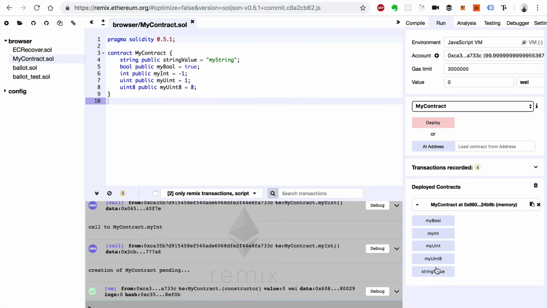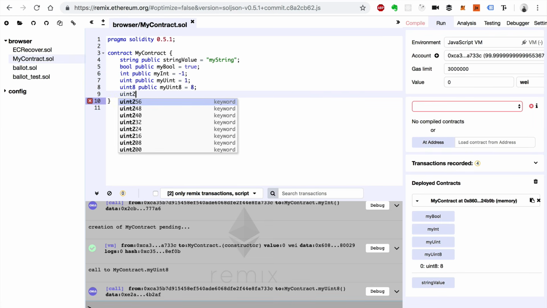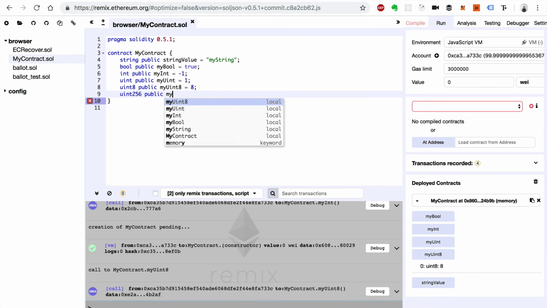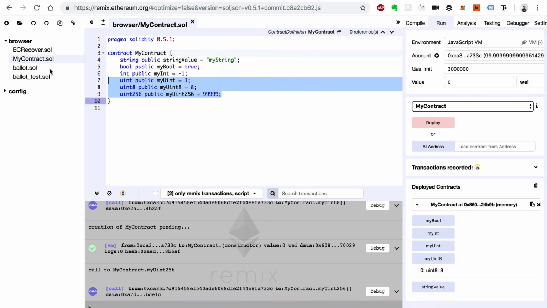And we can see my uint8, all right. And so if we do uint here, it defaults to 256, I believe. uint256 public myUint, okay. So that gives you a basic overview of all those basic data types. I don't want to bore you with all the pedantic details of this kind of stuff, but this is helpful to know, I feel like.